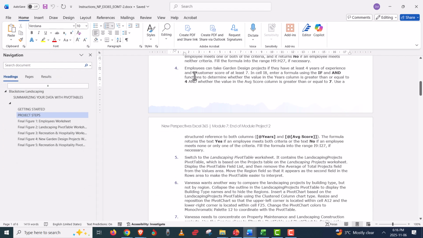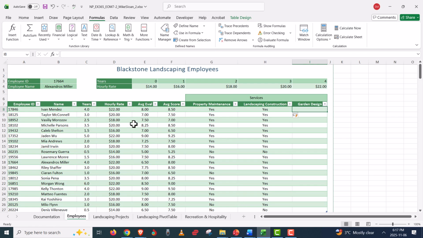So for step number 4, we're doing an if with AND. And we're checking to see if the years column is greater than or equal to 4 and whether the average score column is greater than or equal to 7. So if I know landscaping, and I do have 2 friends that ran landscaping businesses for years, I could only guess that if a landscaper actually made this file, these are evaluations and some kind of score program for the client and how easy they are to deal with. I don't know, but it's irrelevant. You're just trying to do a SAM case, so we're testing these things out.